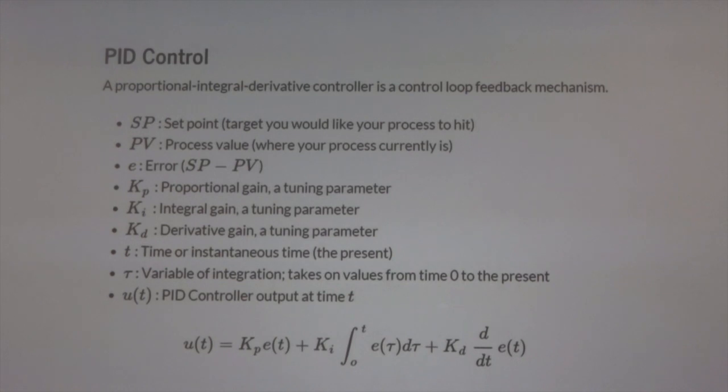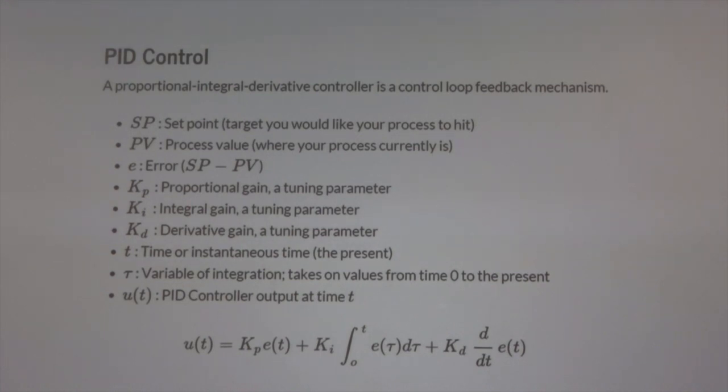So this was part of why there was all this simulation and setup, because I had to prove it was going to work. The basic idea is we have some set point, some goal that we want to hit, and that would be that curve I showed earlier, where every hour or every minute, I want to hit this target. I have some process value, which is the thing that I'm trying to measure. For us, it's the number of ads that I've served in that minute. And so my error is the difference between the two, and I obviously want that to be 0.